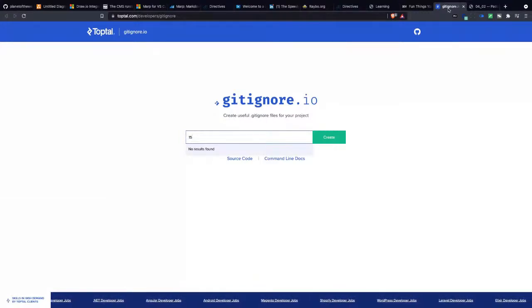For example, the Mac OS creates a lot of invisible files, like the DS Store files. If you're working and perhaps you have a build folder or a dev folder, that's not a folder that you want to push. So we add that to the Git Ignore. What this does is lets you type in maybe your operating system, and then it gives you a sample of a Git Ignore file that you may want to use. So a little bit about Git Ignore, more about Git Ignore in just a minute.